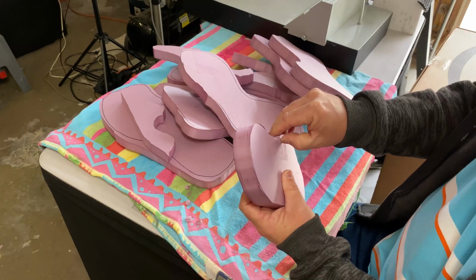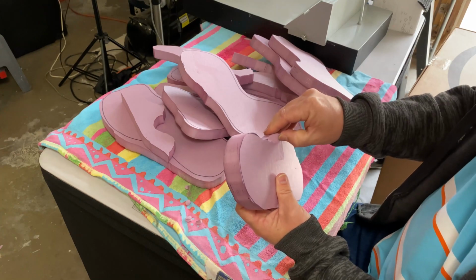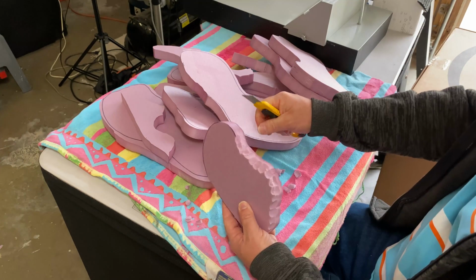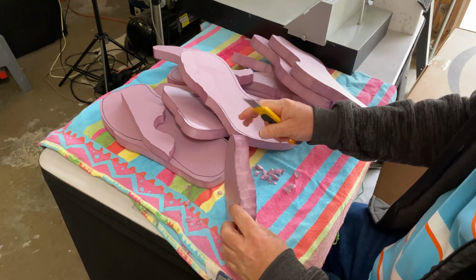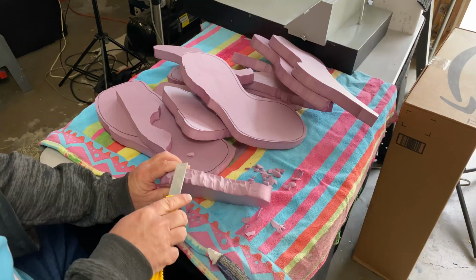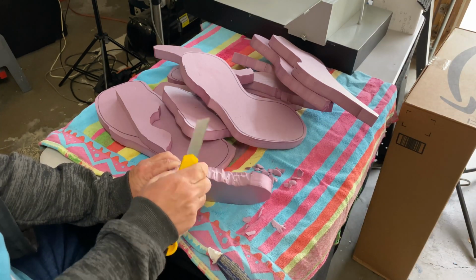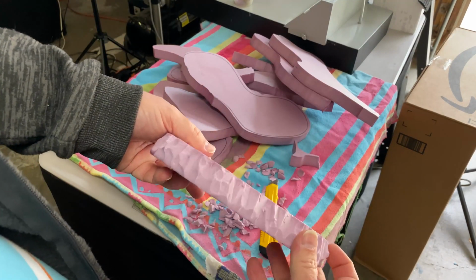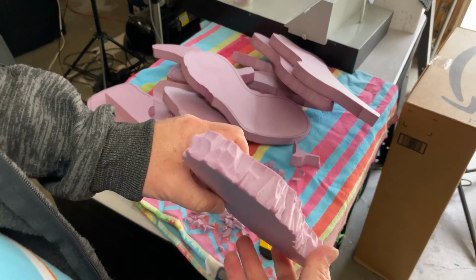So to start making the cliffs from the mountains, I started by using my fingers, and I just pulled off random pieces of foam. The last time I did this, I used nothing but a knife, but I found that the combination of both of them is going to look really, really good. Wait till you see. Just try and get it in random shapes and interesting little things. And look at the texture on that. Look at the walls. It comes out really good when you do both.